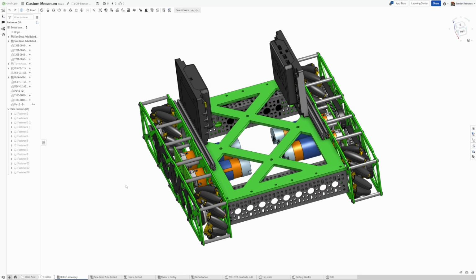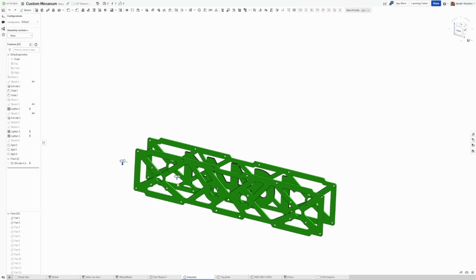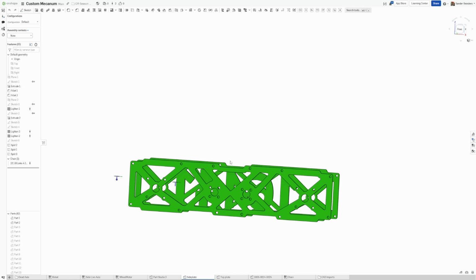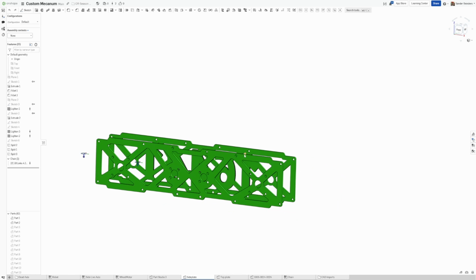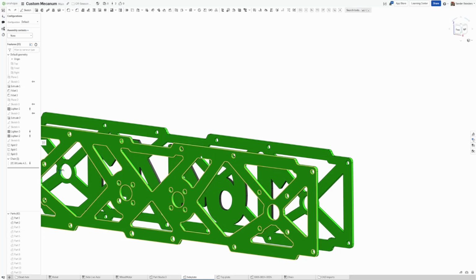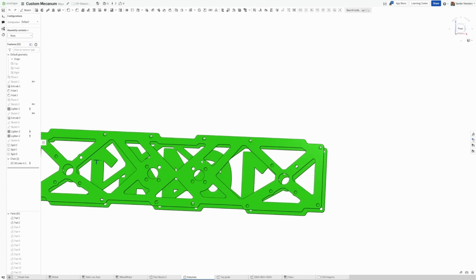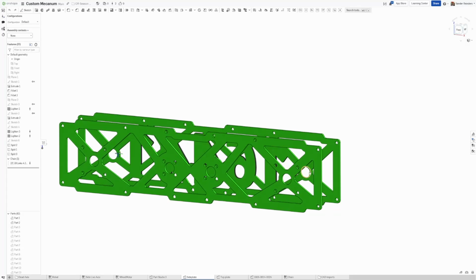Alright, so in the next portion of the video, I will walk you through how we designed our drivetrain, starting with the side plates. So the most important thing for making your side plates is deciding where you need your holes or openings in it. Screw holes need to be made around the edge to mount the standoffs, so that's for every side plate, it's the same. And because this is a live axle plate, we need bearing holes on both plates.